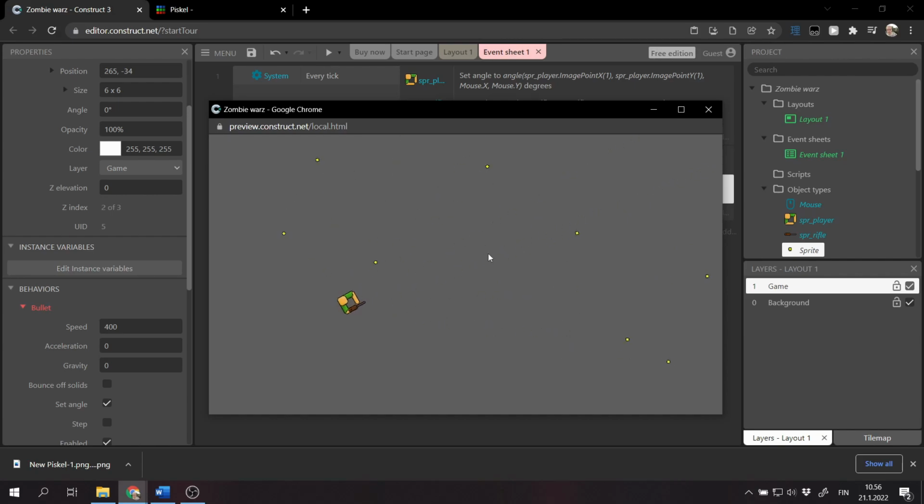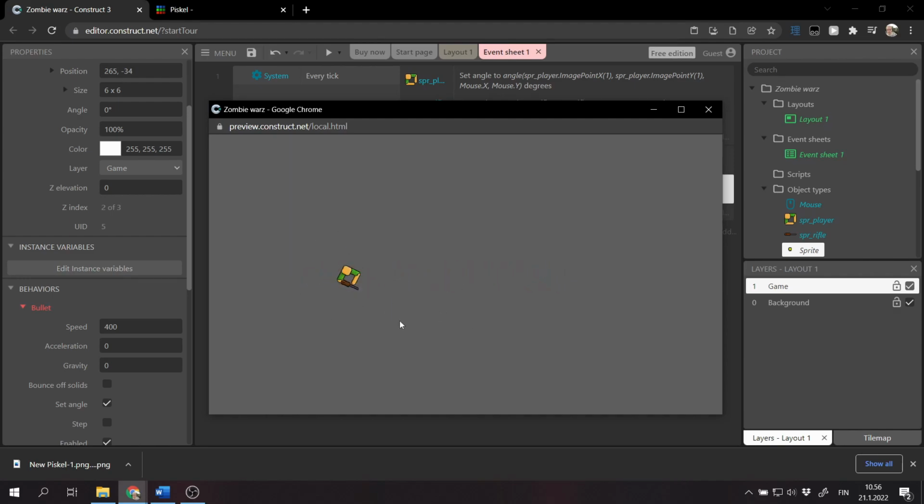So now we have working shooting, but there's still one more problem: if we are moving and put the mouse close to the player, the gun will freak out a little bit and sometimes even aim straight at the player.